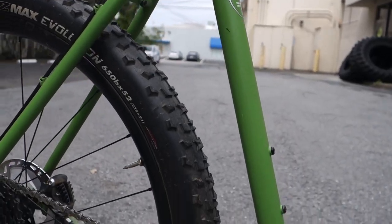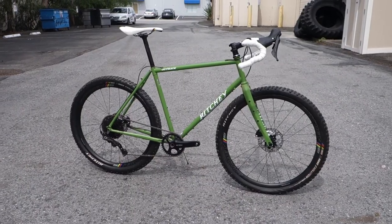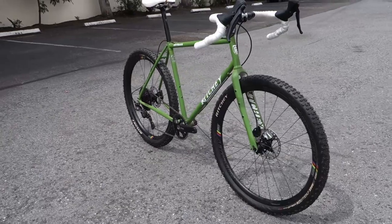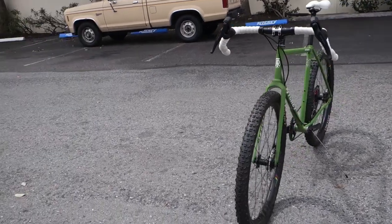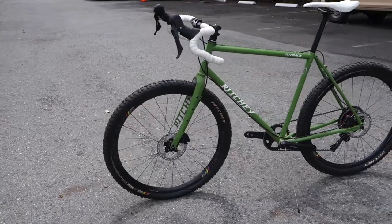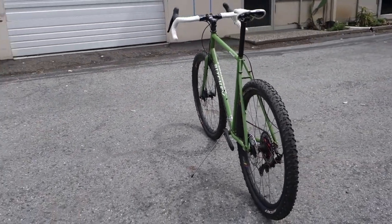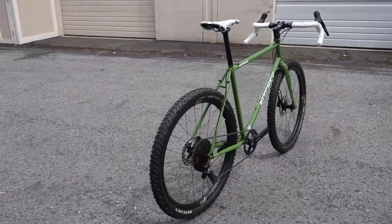Another notable feature on the Outback is the third water bottle cage — we all get thirsty, right? Outback is an awesome off-road gravel bike. If you want to go bikepacking, the capabilities are near endless for it. Previously with the first generation of Outback, we noticed that the head tube was a little bit small, so we increased the head tube by 10 millimeters for each size going up the line. This bike right here is a large. I'm about six foot and I ride this bike with a 90mm stem and that's where it feels most comfortable. Outback comes frame, fork, and headset and is only $1,399.